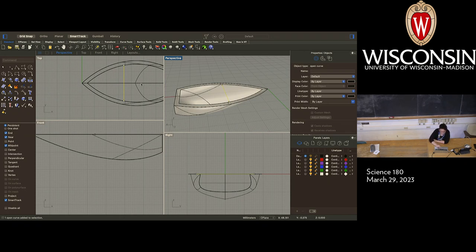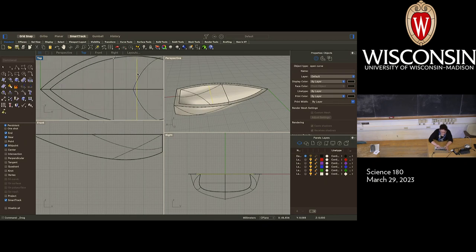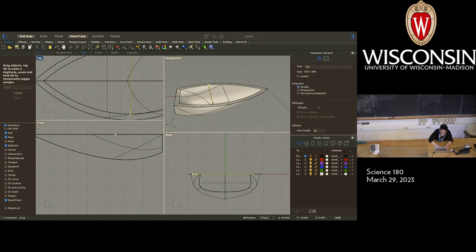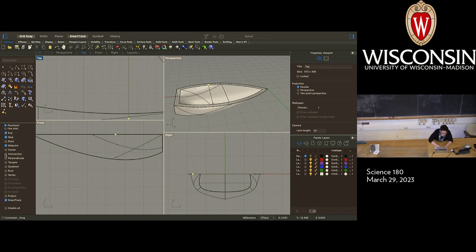So probably the easiest way to do that would be to cut and paste this line and move it backwards. I'm going to hit the shift key, so I move it on ortho. And then what I'm going to do is take this object and adjust the points so that they move to that very specific little intersection spot. And for this, I might want to activate my intersection snap just so this comes in exactly right. And that's my little way of keeping everything straight.